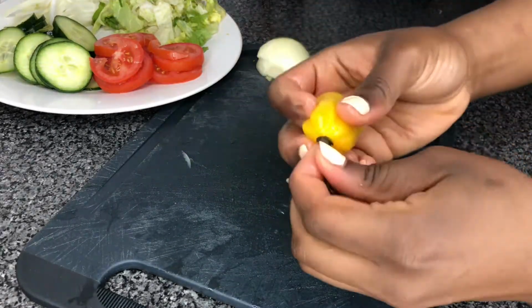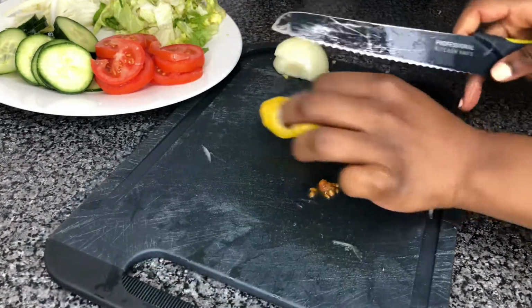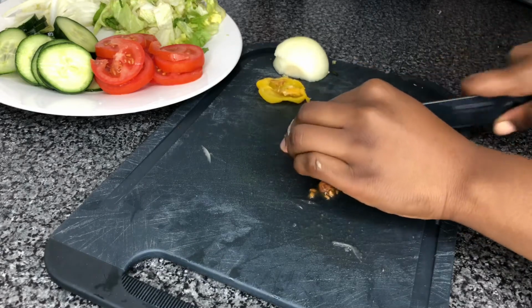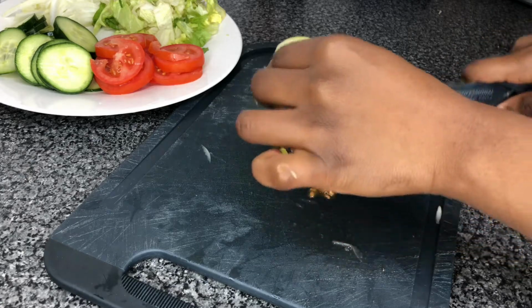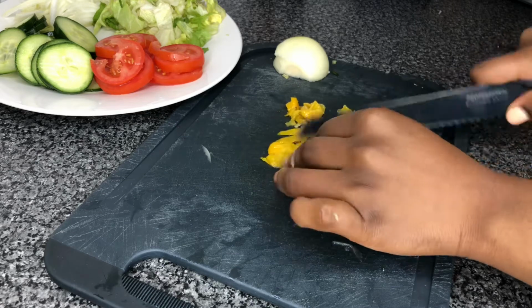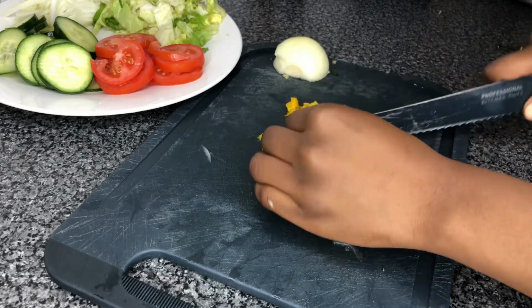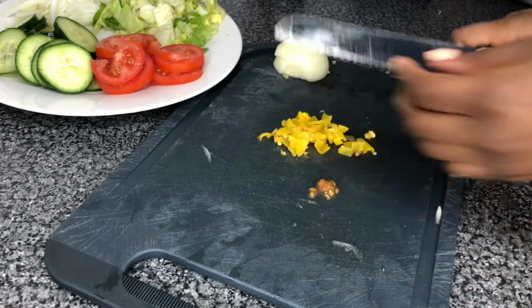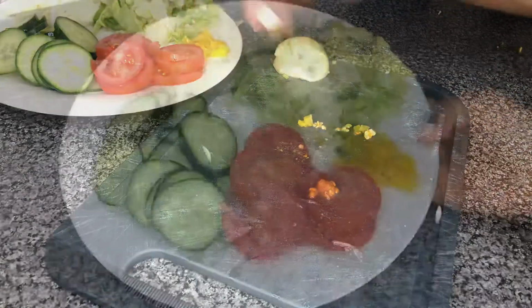Last but not the least, guys, I'm gonna cut my Scotch bonnet pepper just into small pieces because you don't want to chew a big bit of this. It's really gonna make it spicy. You want to make sure it is in small pieces so that it kind of spreads everywhere. The bigger it is, it's gonna be spicy, guys. If it's too big and you chew it, good luck. Good luck to you. And guys, there it is.